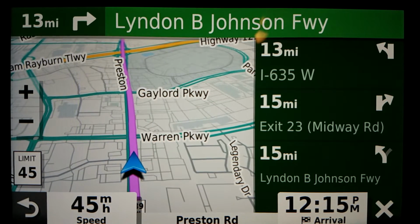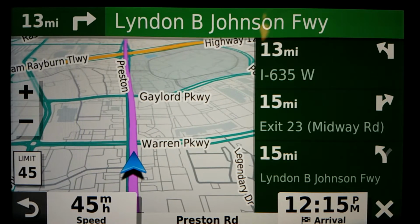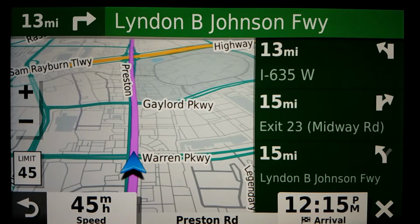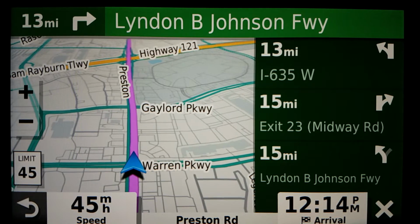I don't know if the 76 does it. I don't believe so, but I know the 66 absolutely doesn't do it, and it has the correct color temperature for the screen. And you know you cannot adjust it. You just can't.